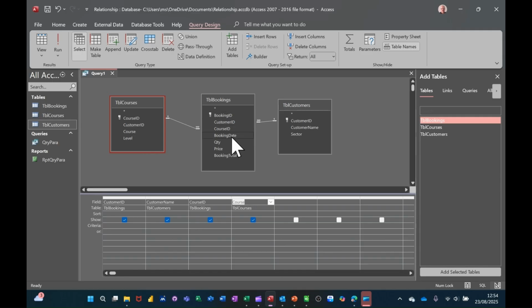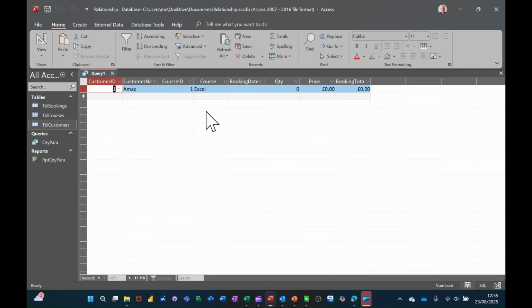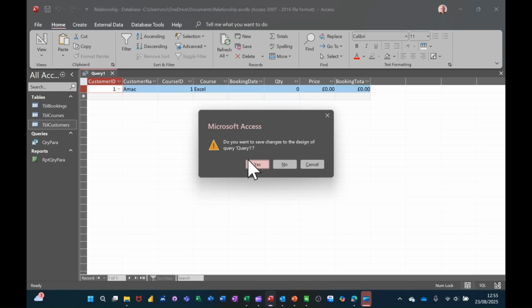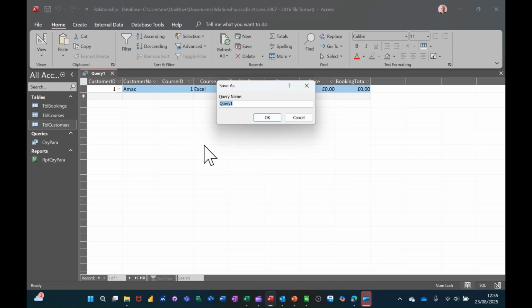So you've got booking date, quantity, price, and booking total, like so. And if I run that, most of that is blank, I haven't filled it in. Now if I save this query, yes, I'll call it QRY bookings.